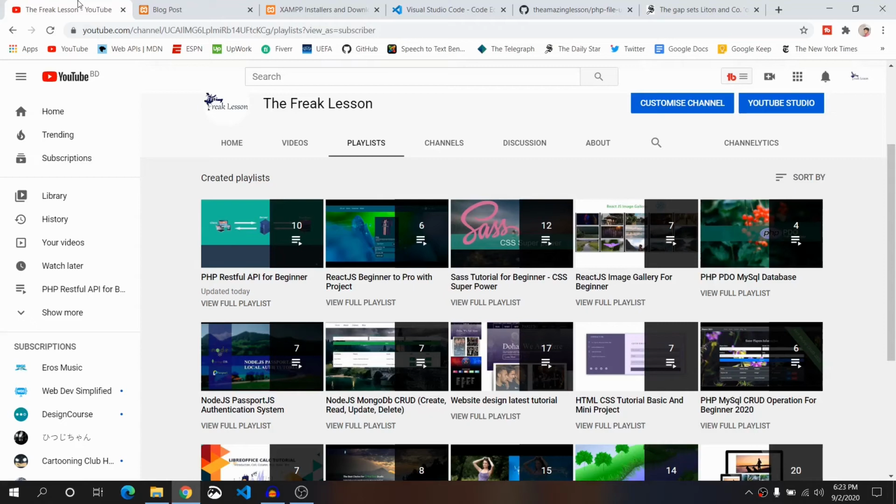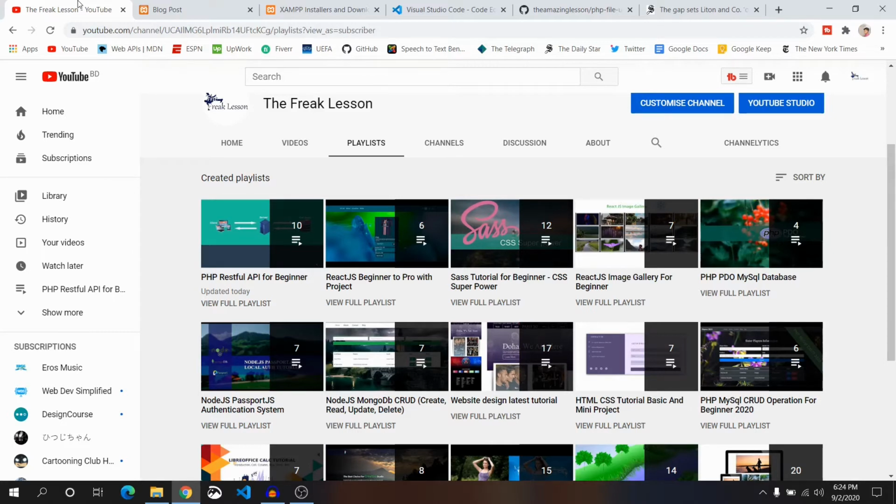Hola, we are going to learn how to upload images with PHP and MySQL database. Many people have a misconception about uploading images. They think they need to upload the image directly to the MySQL database. This is not the best way to upload images. The best way is to upload images to the server.